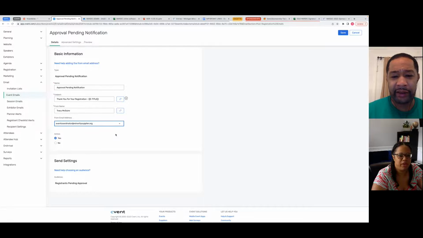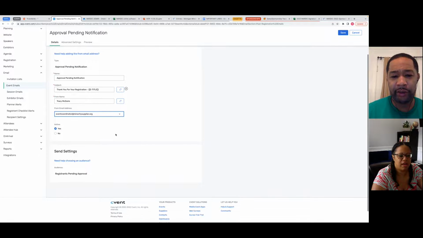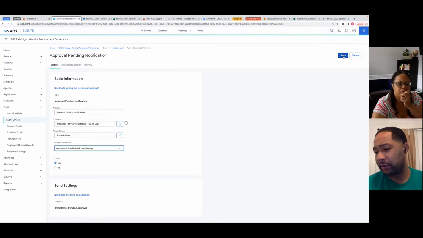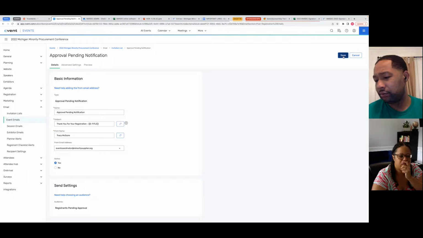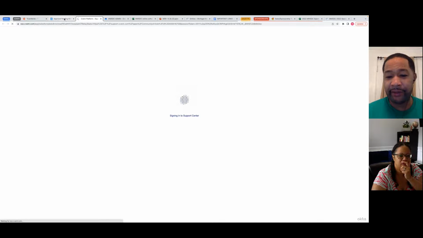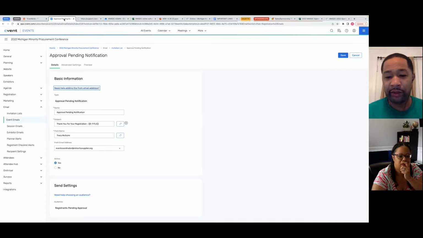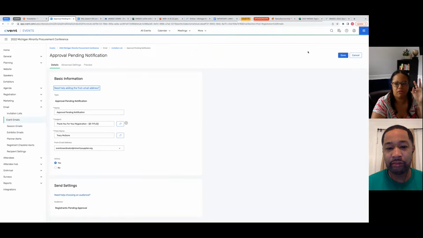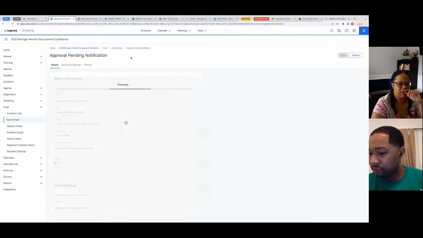I guess we got to figure out how to add more emails. How to change? Okay. Add more active emails, I think is probably the option. Need help adding the from email address? Or active, because remember in the general overview, it only said two active. So maybe that has to update to more. All right, I'll have to deal with this. I'll go back to that.